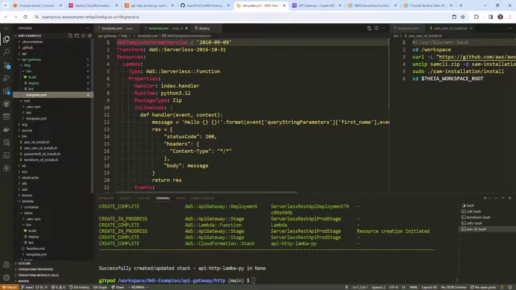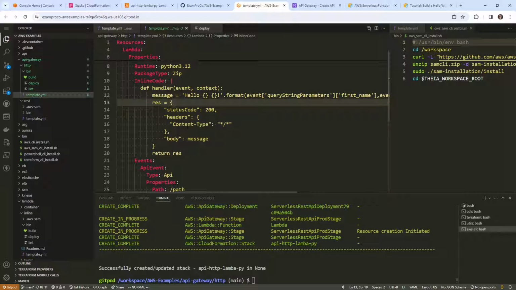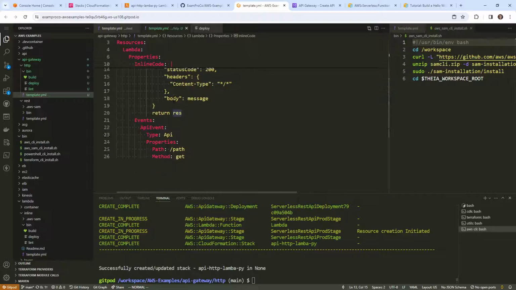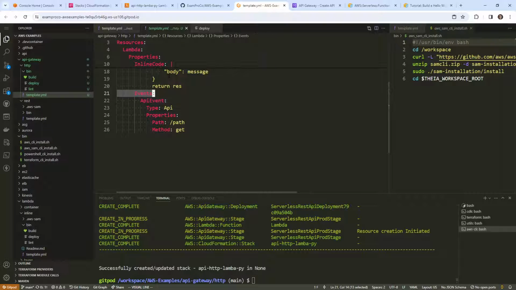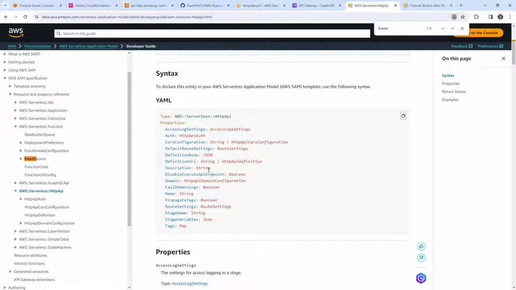The nice thing is that this Lambda is all set up for Lambda proxy, but that is specific to REST API, so I'm not sure if that's going to work with HTTP, and if we're going to have to tweak it. I just can't remember, but we'll figure it out pretty quickly. So we're not going to want the events on here. What we're going to want instead is HTTP, this here, HTTP API.